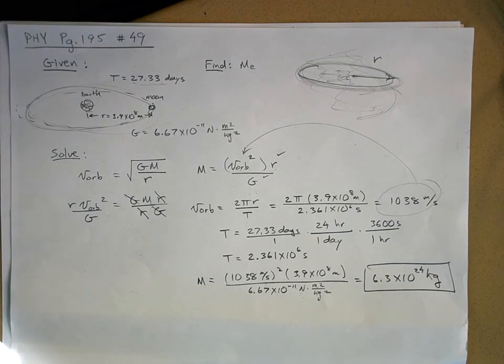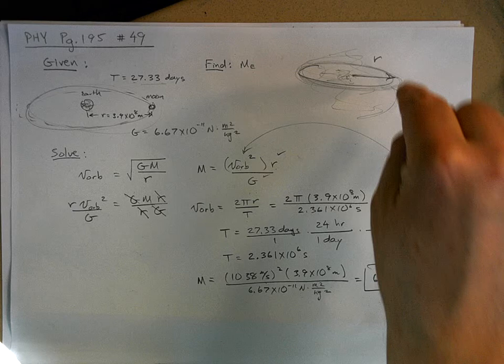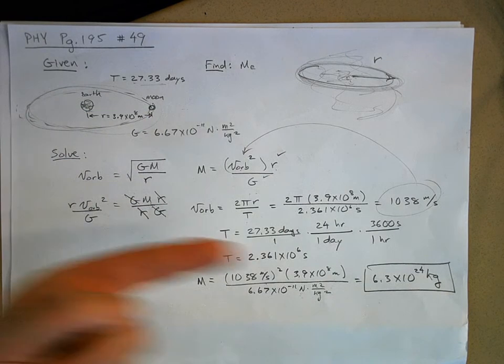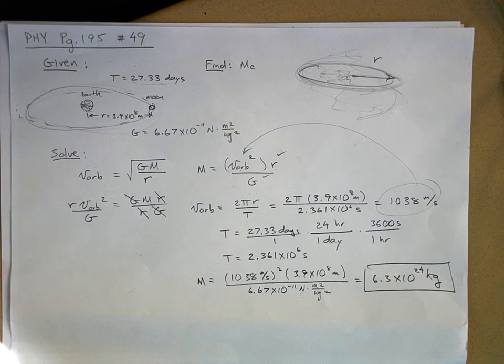If there's a black hole out in space all by itself with nothing orbiting it, it's really hard to tell. I mean, you really have no evidence of anything being there. But a lot of black holes are part of binary star systems. So there's more than one object, and if you have a star that's orbiting a black hole and you make an estimate of its radius and you make an estimate of the period, you go through exactly these calculations that I just did for the Earth and Moon instead, and out comes the mass of your black hole.